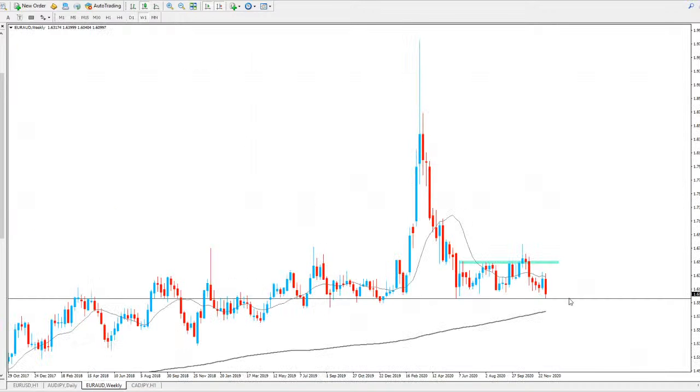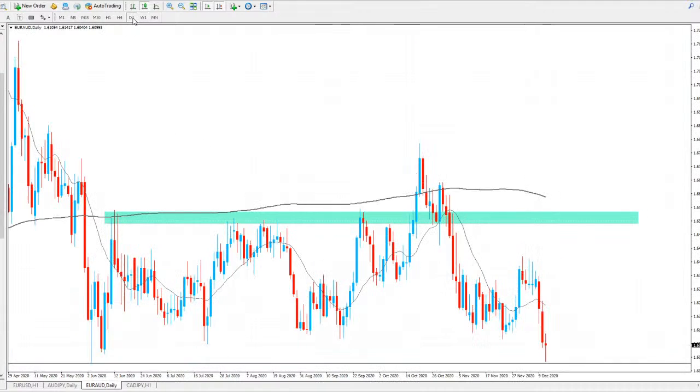You can see on the weekly as well, that was kind of our lows that we've had for a long time. So if we break through that level, again, we could be seeing price really go to the downside for Euro AUD. But again, like I said, we've got the wick there. I've drawn the level connecting the lows of the wick. So again, you can see we haven't broken that level there for Euro AUD. So we're right back at the lows for this market.